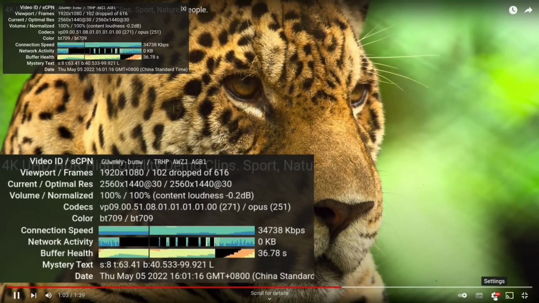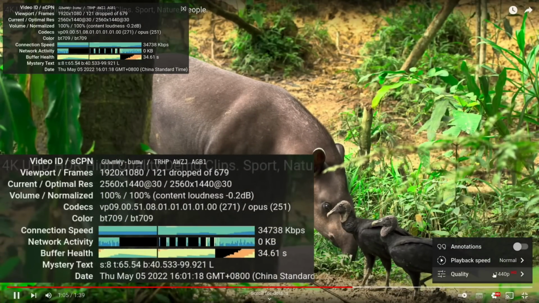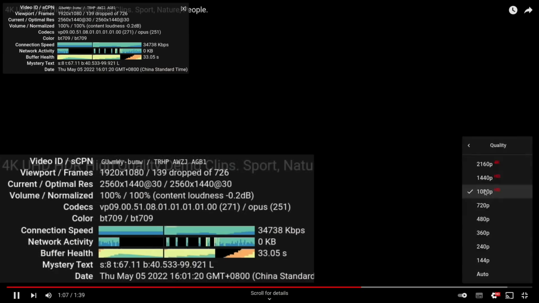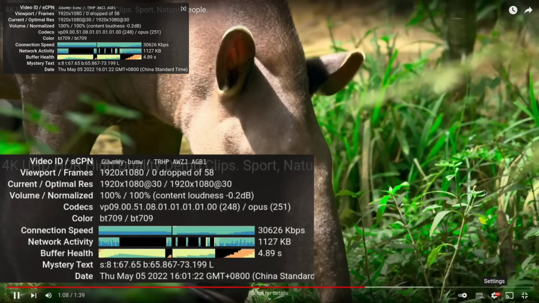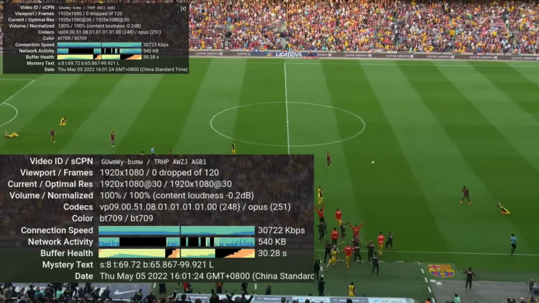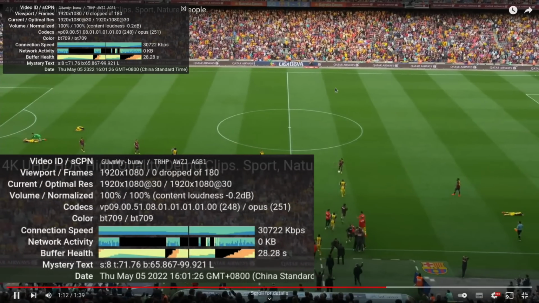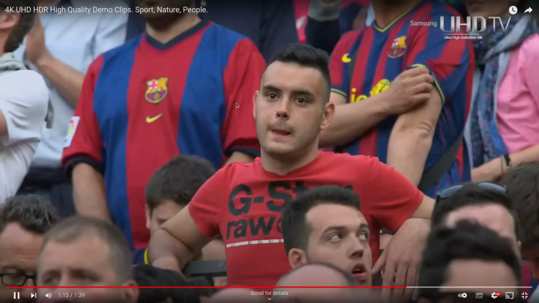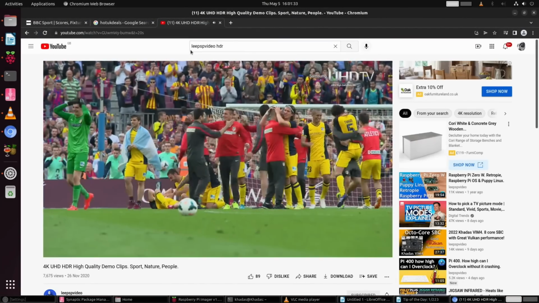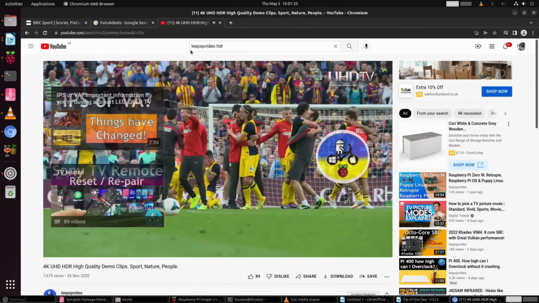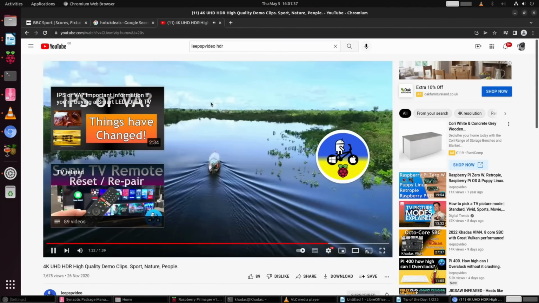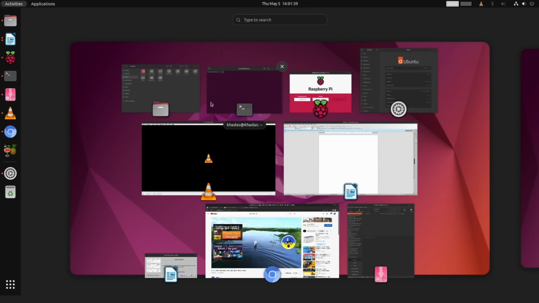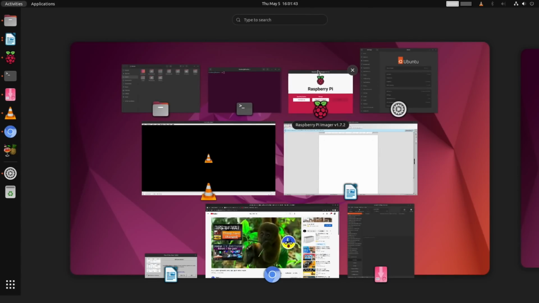Obviously, this is early software. The board isn't even out yet, so really I would stick to 1080 at this stage. I might plug it into my 4K TV later and have a play around with that. But yeah, not dropping frames at 1080, so nice to see, but it is capable of 4K. Obviously, this is all to do with what software we get for this board. And also, I'm running loads of things at the moment, so maybe I should try 1440, but closing some of these things down, that would help.